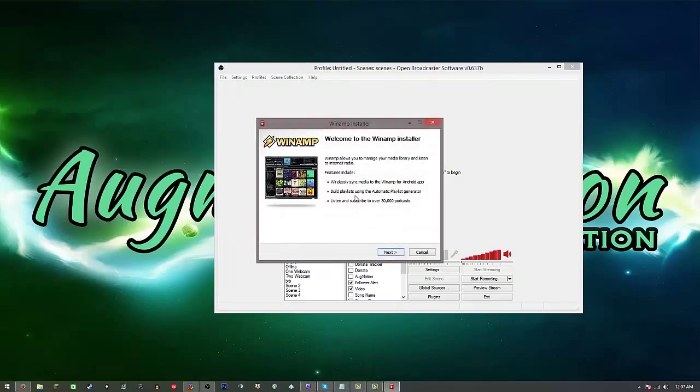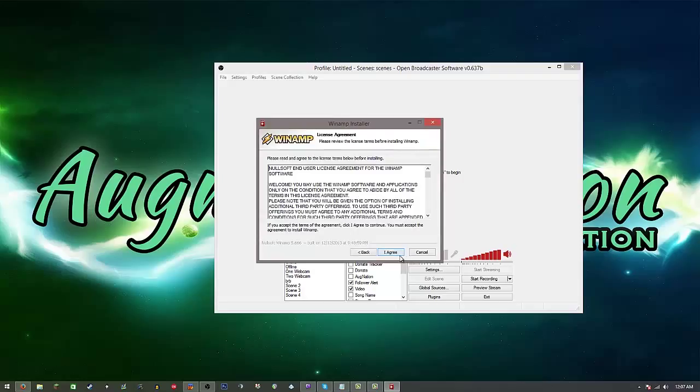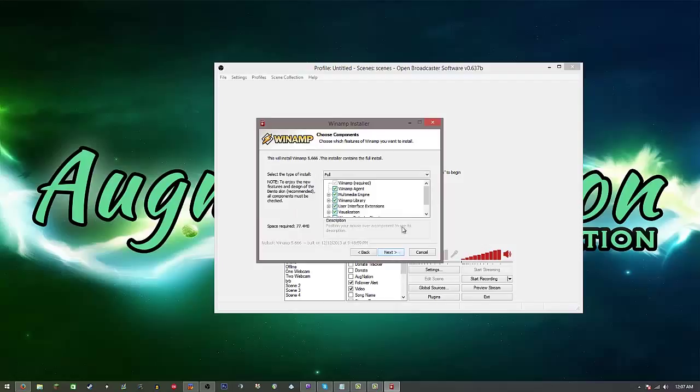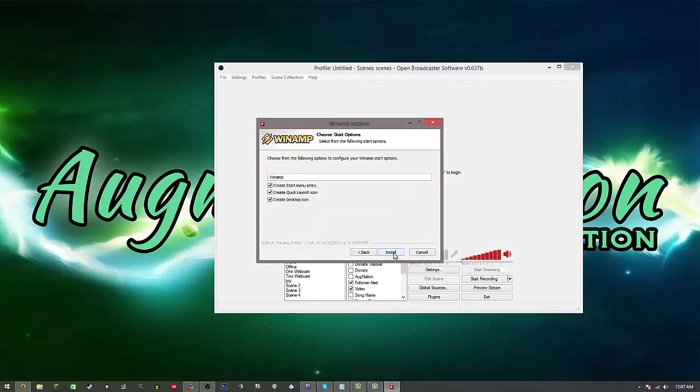Here's what the Winamp installer should look like. If you're able to find it, go ahead and click next on that. I agree, there's nothing bad in this software. Next, and we want to make sure that all of those are checked. The Winamp detector plugin is completely up to you. If you want that, go ahead and click next on this and install. I do want it in my quick menu, and it's just going to take a second to install.